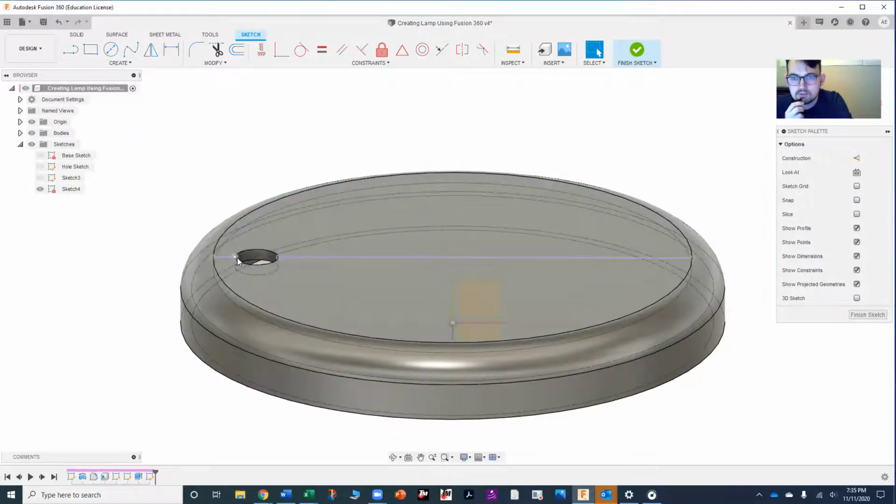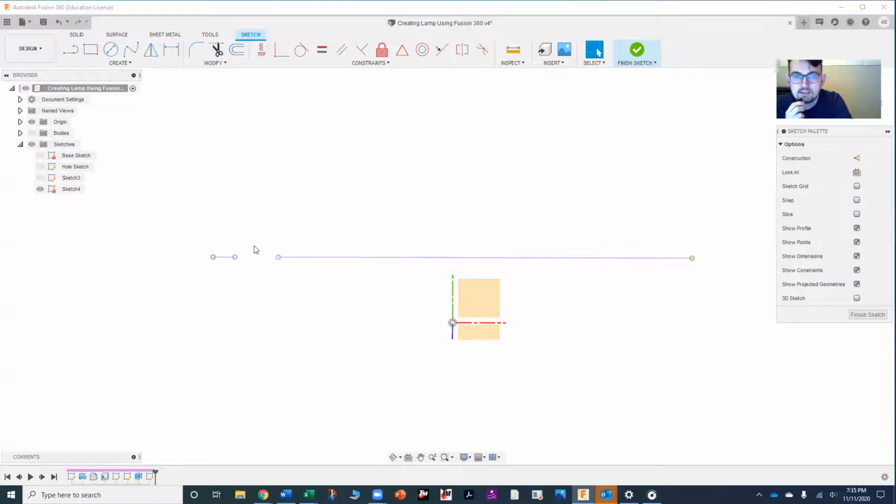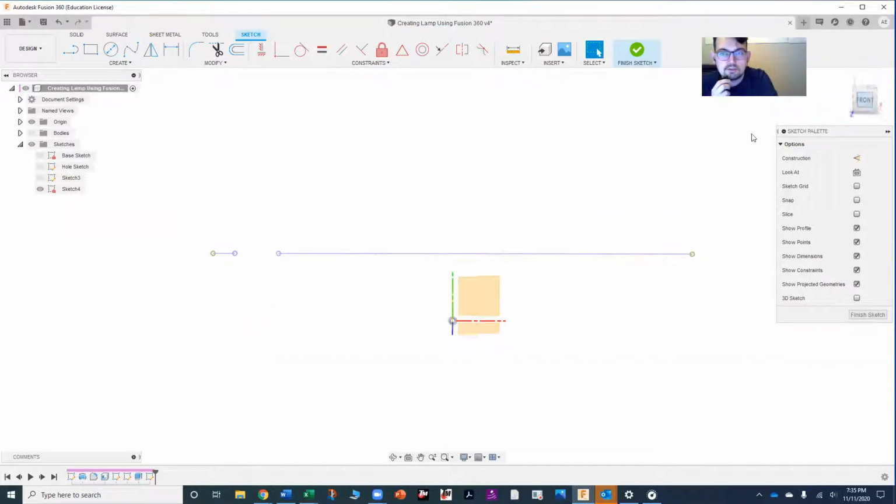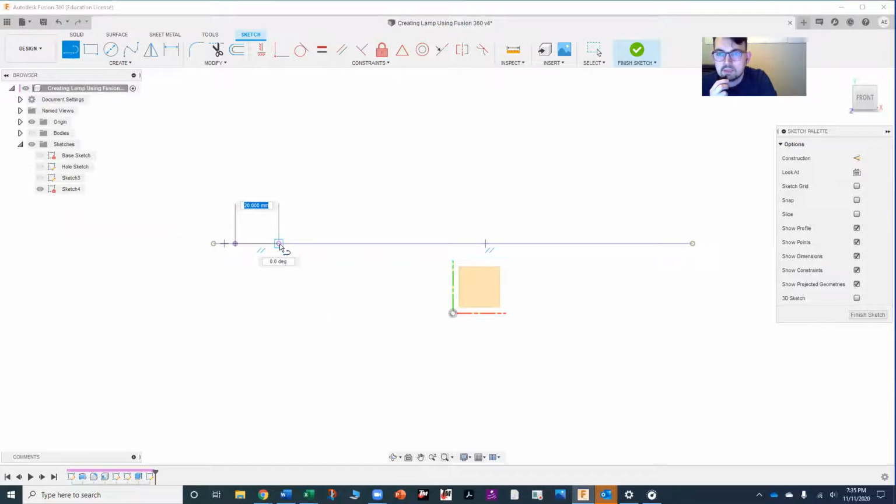When I do that, you'll notice some lines show up, and they show up in a different color. This purple color means that they are locked to this geometry here, which is nice. I can turn off my bodies now, and I'll still have that geometry in my sketch. So I can go to the front view, and now I can continue with the next step, right? So I can start by clicking on line here, locking my line in here, and I can then start doing the rest of my sketch.